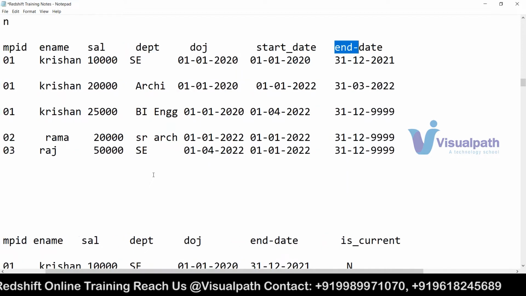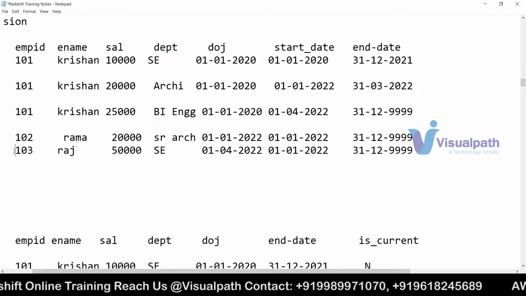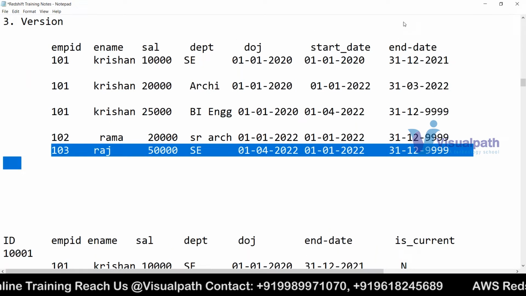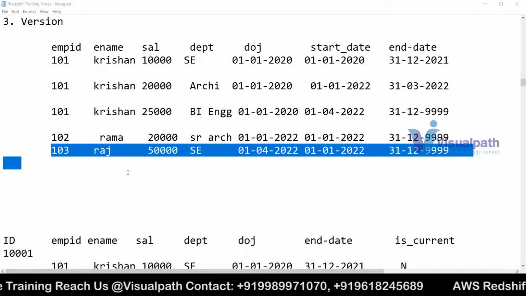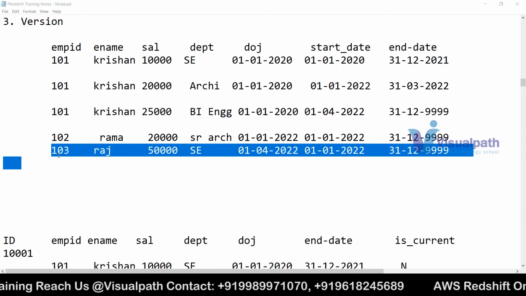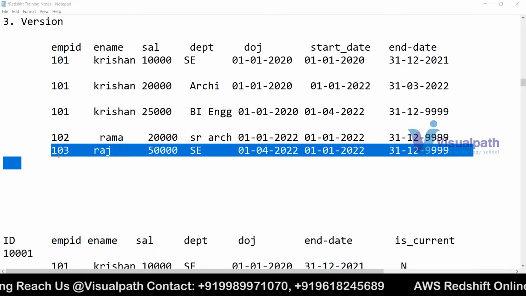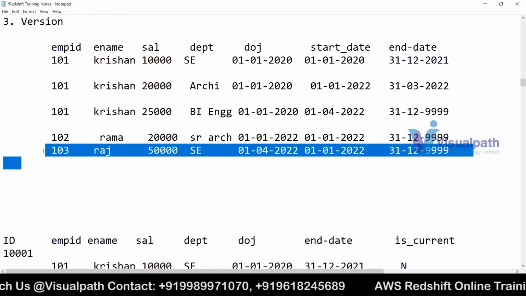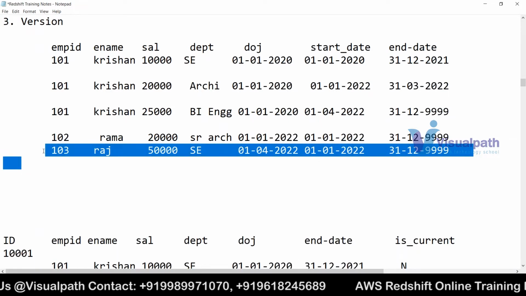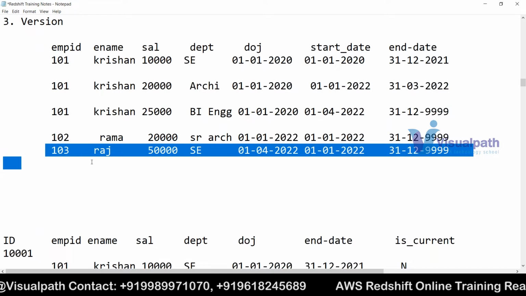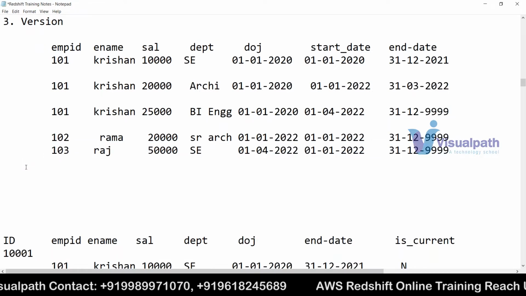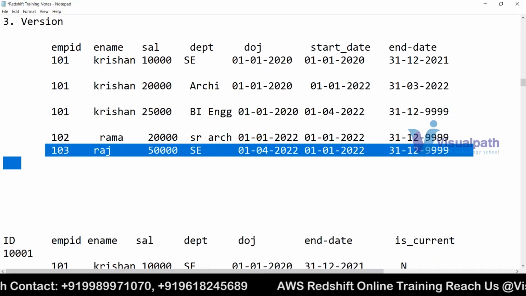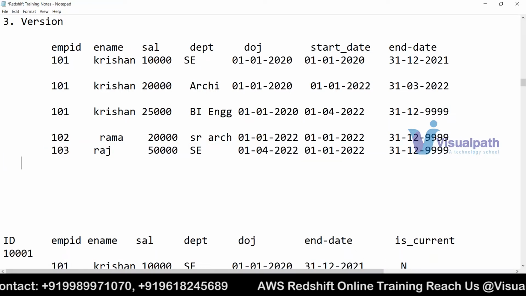If any record, for example here, this particular employee has left the company, let's say this 103 Raj has left the company on March 31st. If he left, we don't delete the record, rather see how it will be.